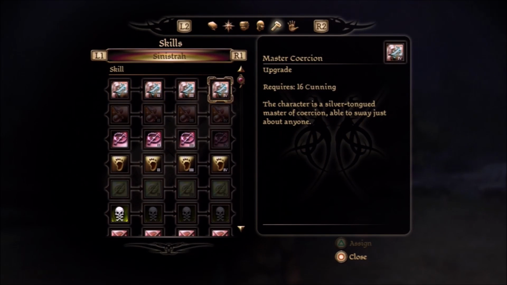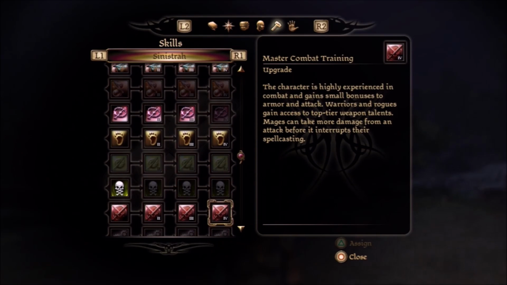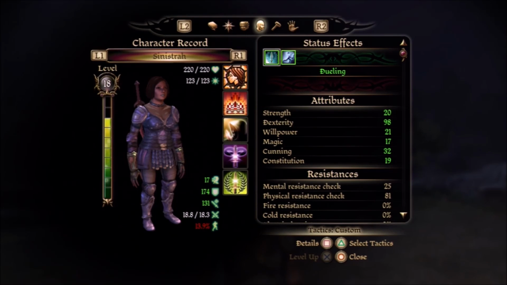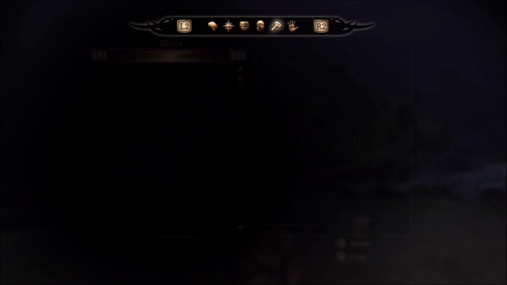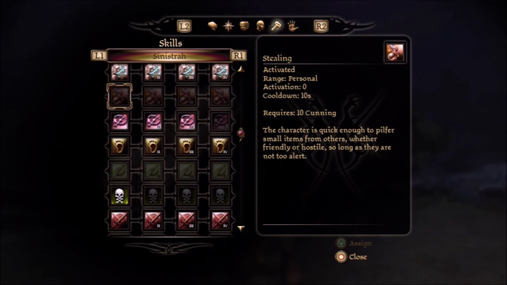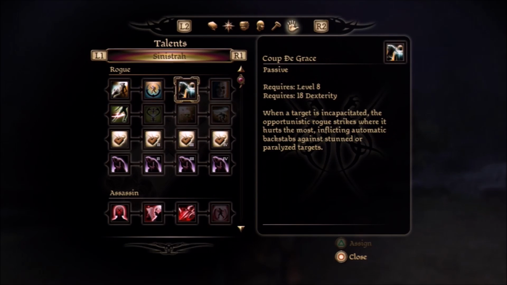Alright, max out persuasion. The nature skill gives me some nature resistance, which is a good thing. And then that gives me a little bit extra attack and defense. Maxing out the combat, even though I don't have any skills that require the master level combat training, I still get a little bit of a buff from mastering that out, and that's fine. I mean, I have points to spare in that. Rogues get the most of those skill points.